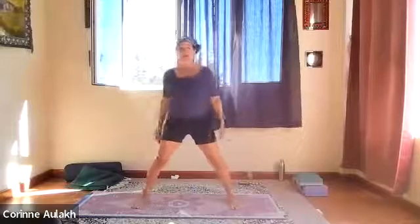We're coming into warrior series with some movement. Now, don't be afraid, as we're going from warrior two to warrior one, to change the distance between your feet, because we all have different flexibility and levels of mobility, and even balance. Remember the trick for balance? You can always have one foot closer to each side of the mat rather than having the feet line up perfectly along the middle line. So feel free to use that little trick too. I know I do on my left side.